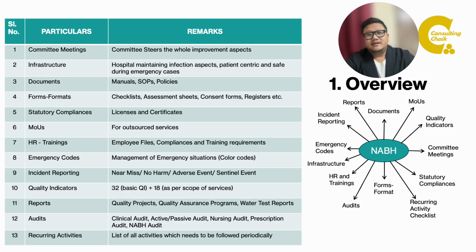Statutory compliances, there are basically 30 statutory compliances. We'll discuss that one by one. Without those statutory compliances, you will not even be able to apply, so these are very important ones. MOUs, of course, for outsourced services, you need to have a proper MOU. We'll discuss the contents of the MOU.